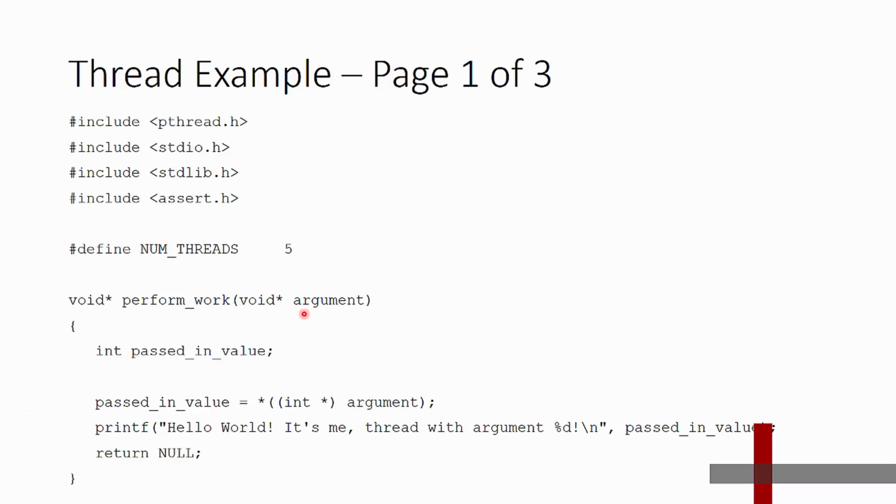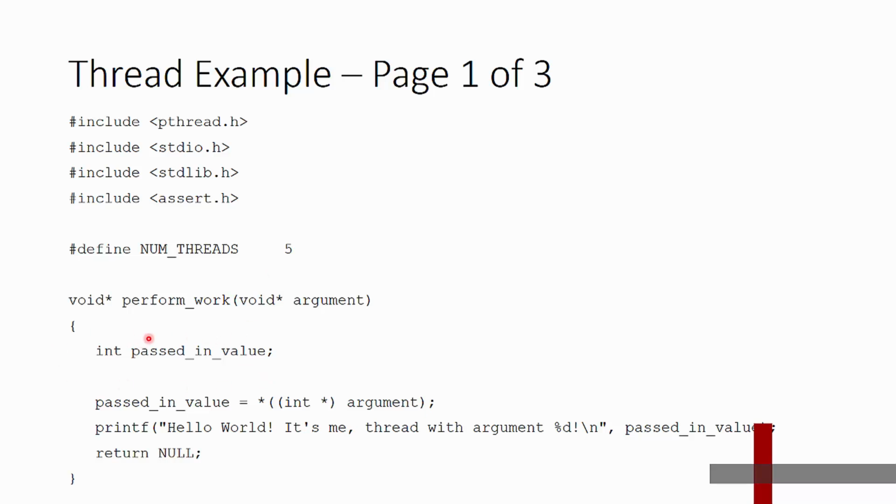So here we're going to define a function. And this function is called perform work. And note that its return type is void star. So it's a void pointer. And that means that it can basically return anything, and it's up to the user of this function to figure out what it's supposed to be. And then the argument that it receives is, again, a void pointer, and we'll call it argument. And again, it could take anything. So it's up to us to define what that is.